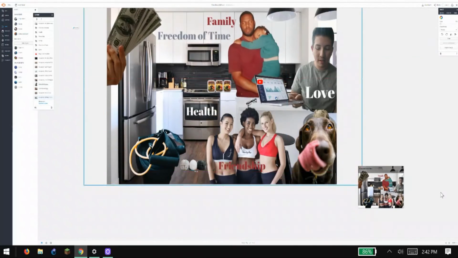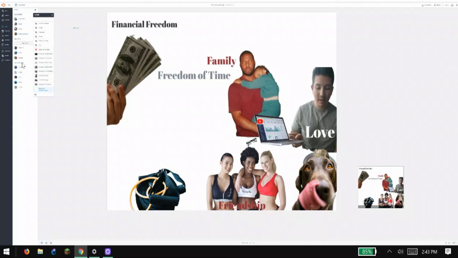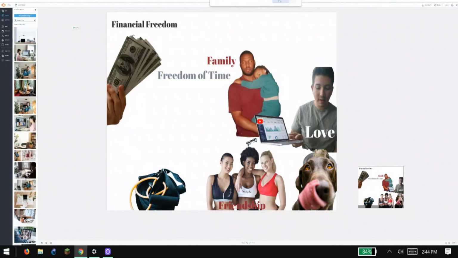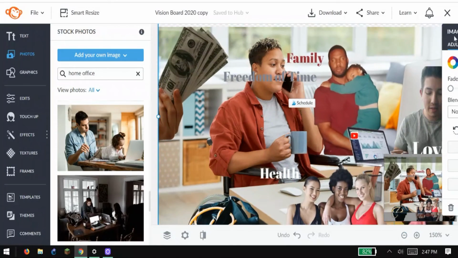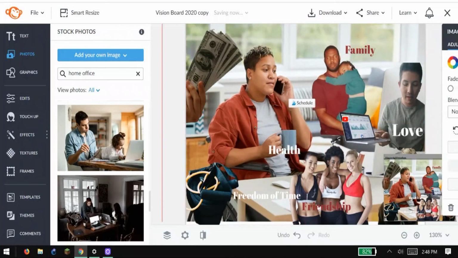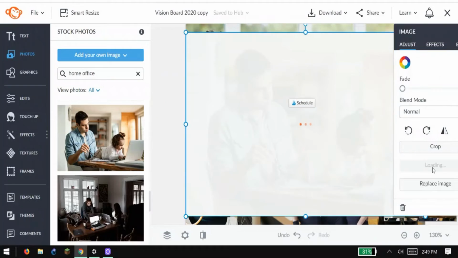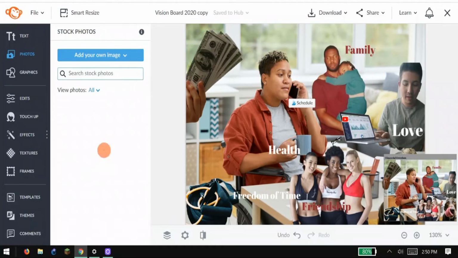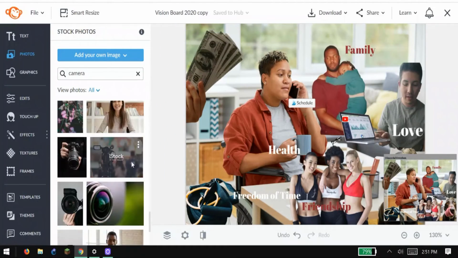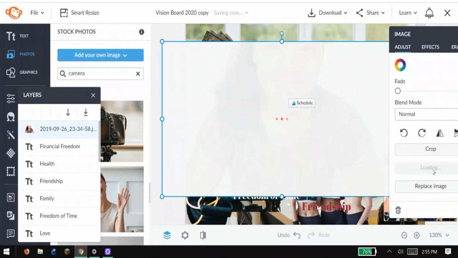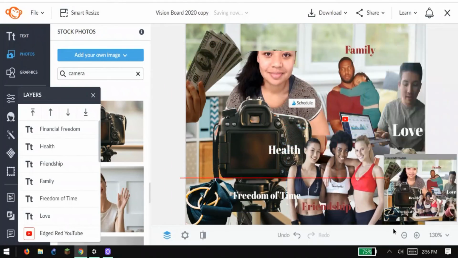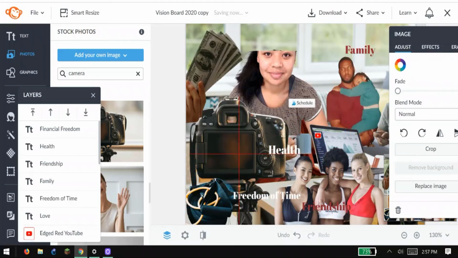Now you may have noticed that my vision board isn't necessarily visually appealing to others. It's not cute, it's not beautiful, it's not color coordinated, but to me it's beautiful because it's made up of things that are very important to me. And I wanted to clarify that because just because mine is not super put together, you can see there are little gaps between my head and the hat, things like that. Mine's a little cluttered, maybe the sizing isn't right. It doesn't mean that yours can't be. You can make yours beautiful.